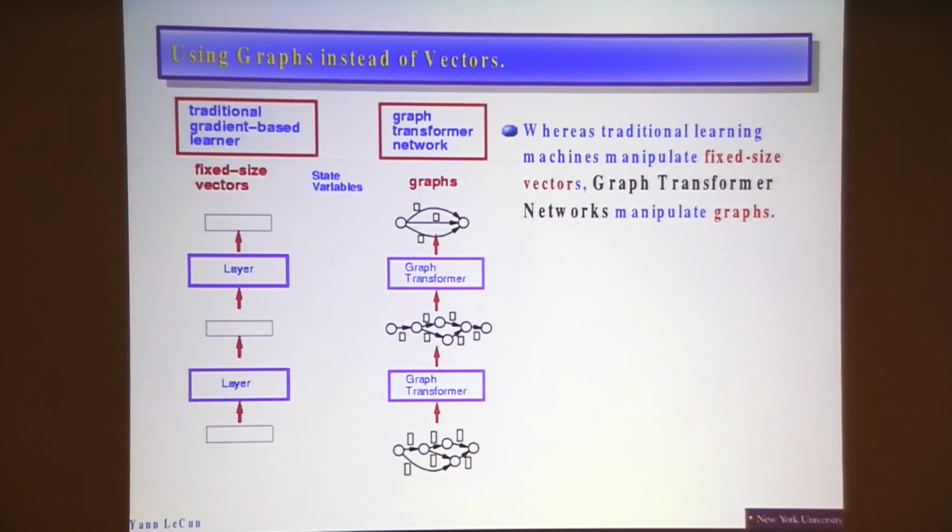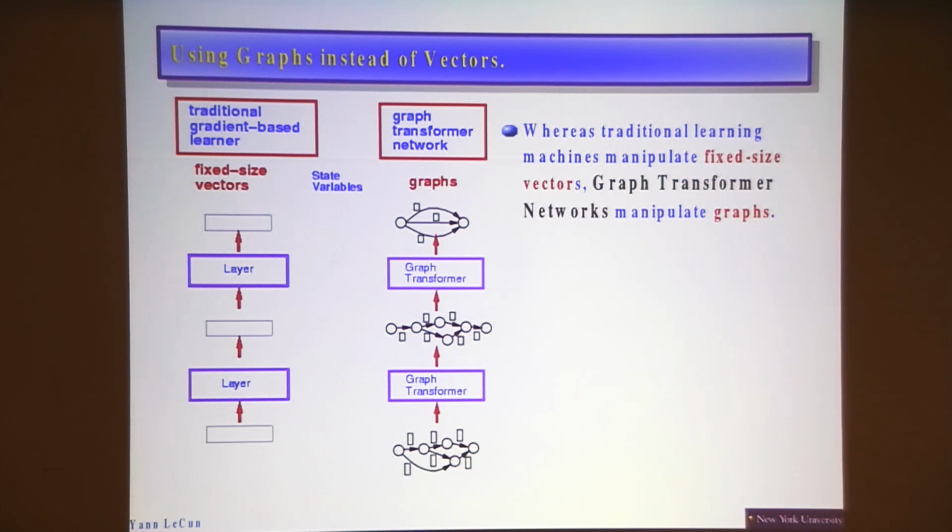Okay, and the idea is to make everything tunable. So one thing you can first remark is that we've talked about deep learning algorithms that basically take vectors or arrays of data as input and plug trainable layers in between, and then you get an answer. But there's no reason why you couldn't use something more complicated than an array of data, say a valued graph. Let's say all your knowledge about the world and your internal interpretation of it is not represented as an array of data, but as a graph where each arc is itself labeled by a value, a vector, a label, an array, an image, whatever.